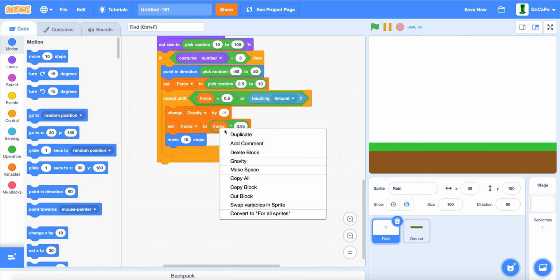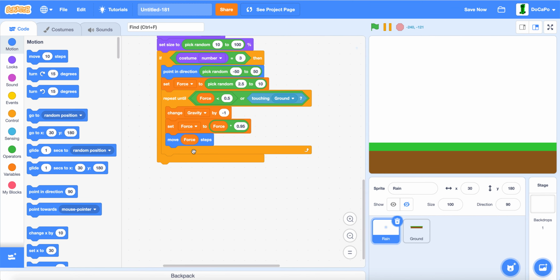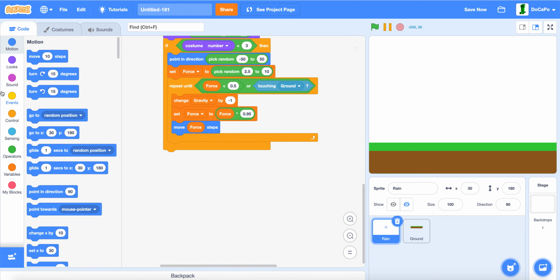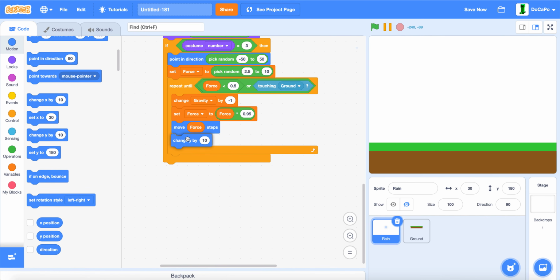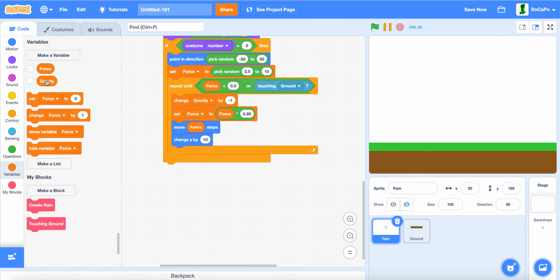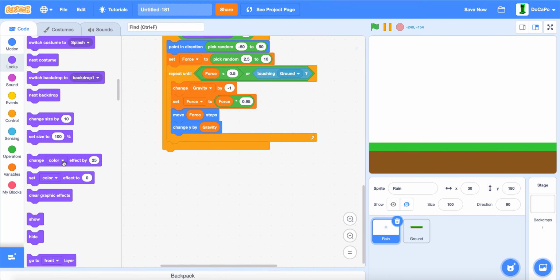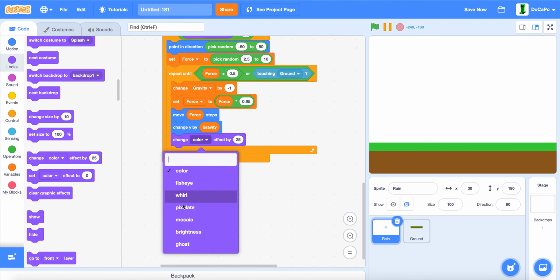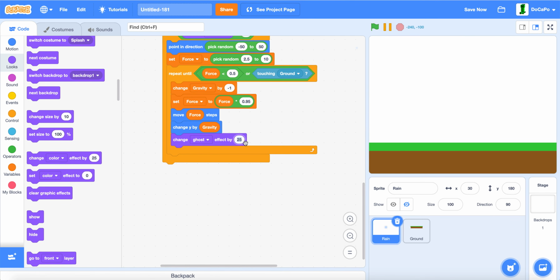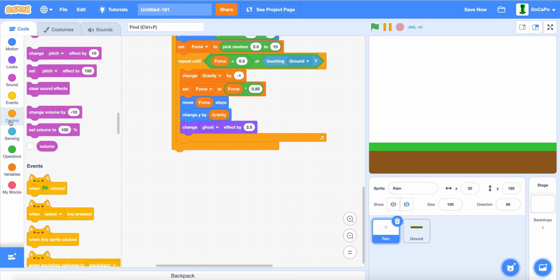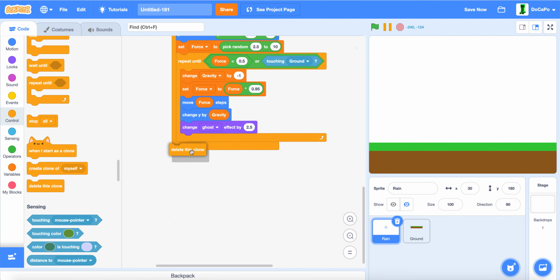Move by force and change Y by gravity, and change ghost effect by 2.5, and then delete this clone.